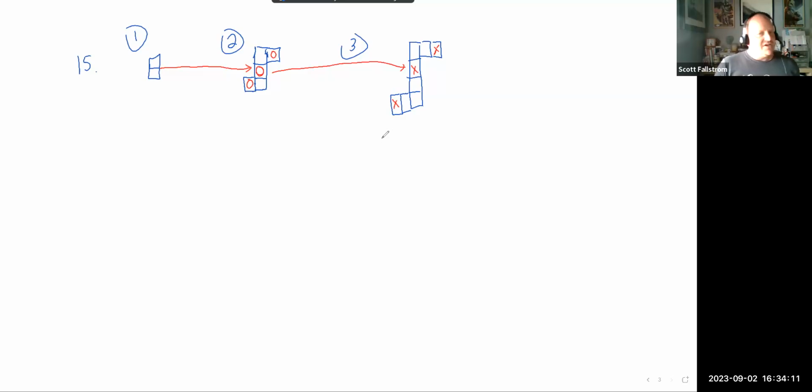Now, if you pick that up, to me, the quickest thing to do, so notice it does give you an A, a B, and a C, right? A says how many square tiles are in the 7th figure? Okay, so it says 7th figure. And then part B says how many square tiles are in the nth figure? To me, it's almost easier to do part B first. Otherwise, you're under the impression that you have to draw it out to get to the 7th. And that's not what it says. It doesn't ask for that.